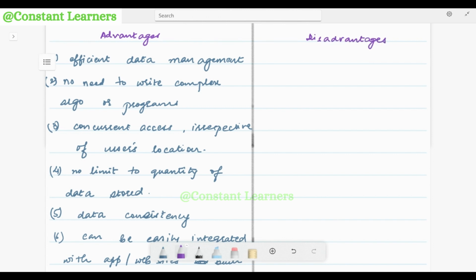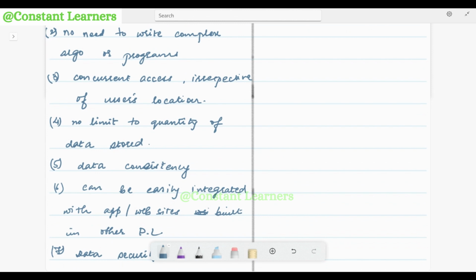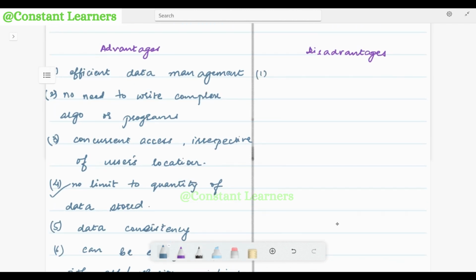The disadvantages are very little, but they are considerable. Okay, the first one is the data accommodated can be too huge, right? We know that the data is getting stored inside the cloud, so there's no limit to how much data is being stored. That we've already discussed here. There's no limit to the quantity of the data that has been stored. So the first disadvantage is, because there's no limit to the quantity of data that has been stored, there can be complexity in the entire database structure, right? The database structure can get extremely complex.